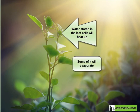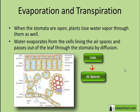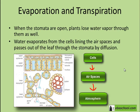Water vapor will leave the cell into the air spaces by simple diffusion, of course, because the cells of the plant leaves will have the water. So there's a concentration gradient. The water vapor will diffuse out of the cells into the air spaces, and when the stomata are open, the water vapor will leave into the air because, again, we have a concentration gradient. The air spaces will be filled with water vapor. It will be a higher concentration than the atmosphere.